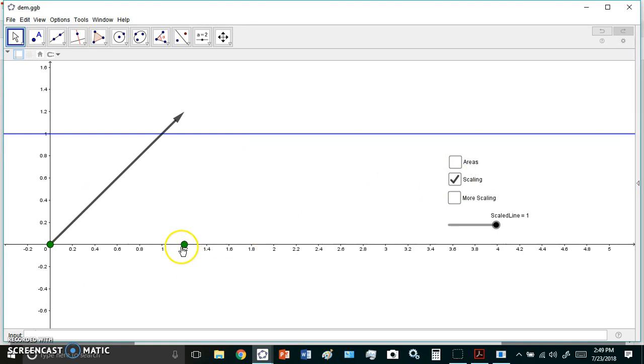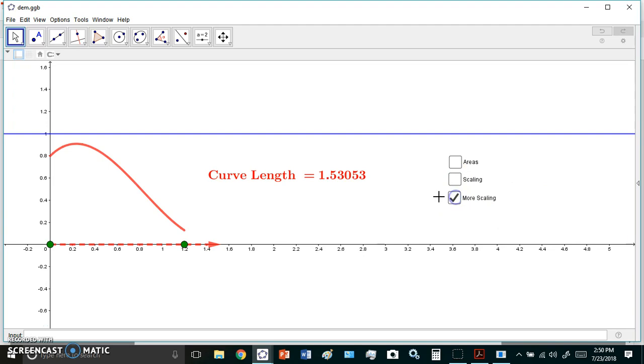Now let's look at the scaling. So if we've got that particular line there, and we want to integrate along that line, it's the same as integrating when the line is on the x-axis. In other words, instead of integrating from here to here, we're integrating from here to here, to this point here. So obviously, if you're integrating along a longer path, you're going to get a bigger area. Yes? Does that make sense? Okay, very good. Let's look at one last example of scaling.